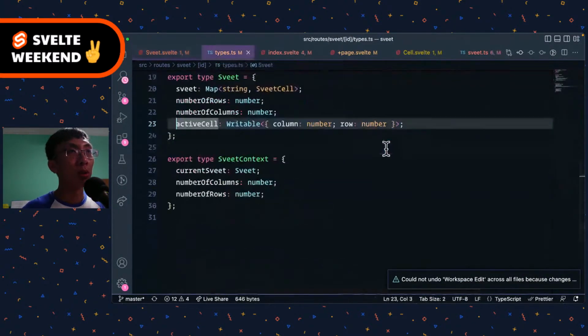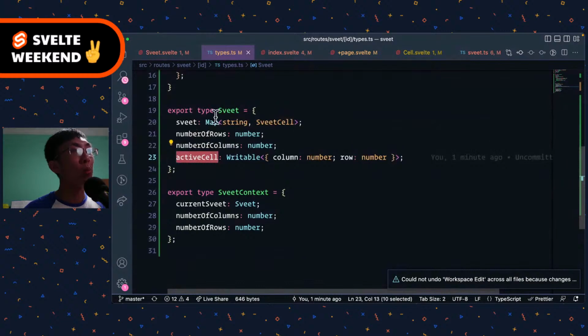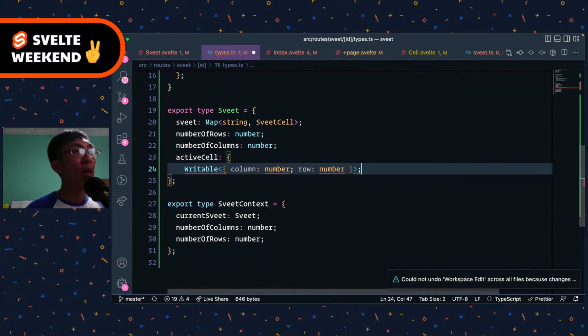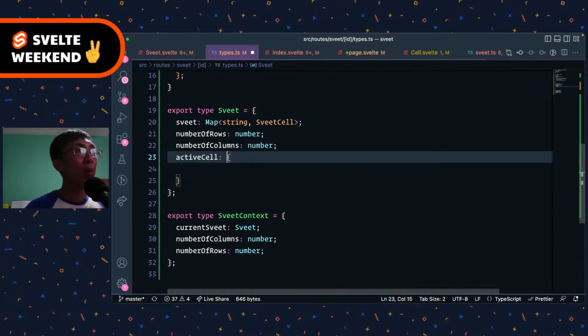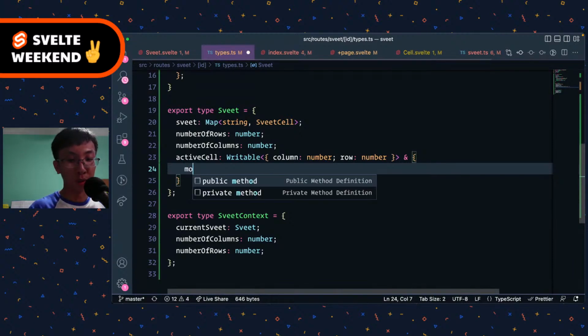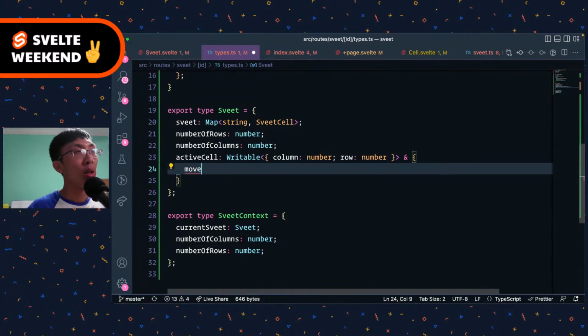Okay, so go back to active cell. I think we can make it better over here. The definition of this should be a writable. I also want some methods to actually move up or move down.